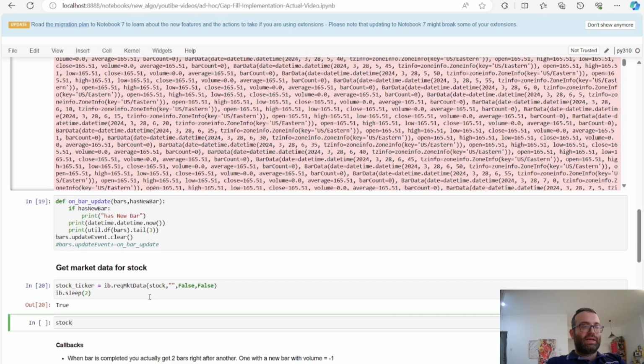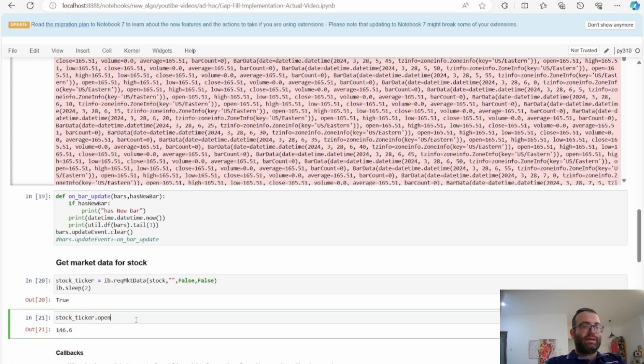So by the way, this has open, has close. That's yesterday's close. You see it gapped down a lot. By the way, pre-market this open is NaN, but because I started this after market, it's not NaN.